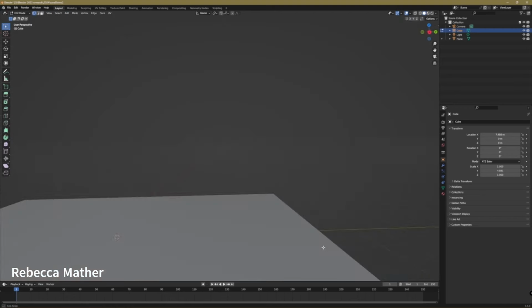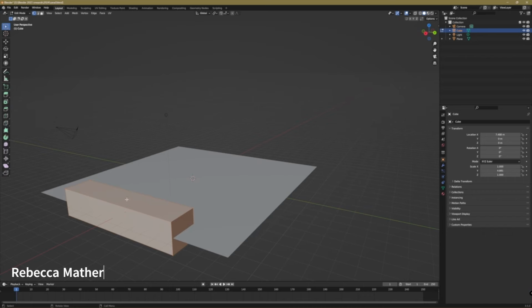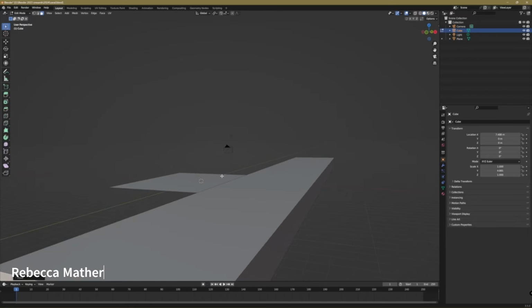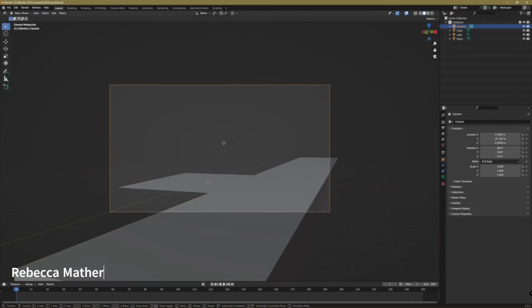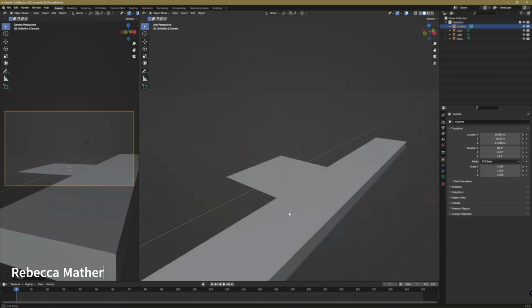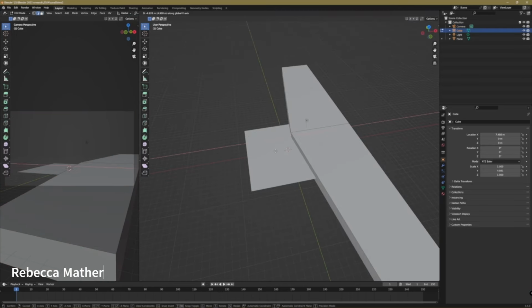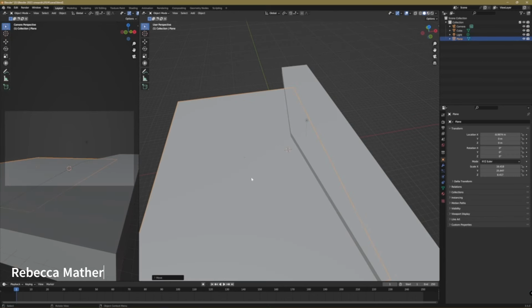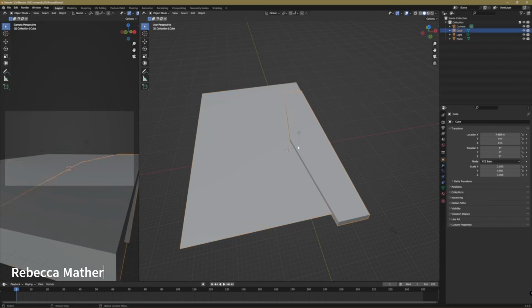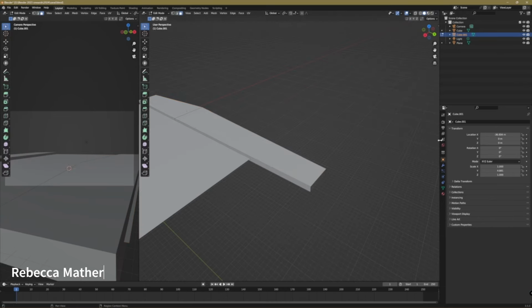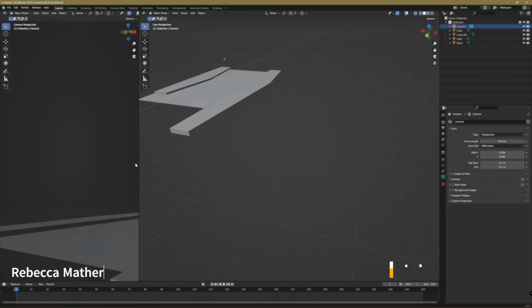Time to set the stage. Using this block, I'll craft the borders of our canal. Now, check this out. Not only are we shaping the canal borders, but I'm also fine-tuning our perspective. The camera's getting into position to capture the essence just right. Inspired by Manchester's canals, this setup is all about precision and charm. Stick around as we craft the scene and bring you along for the ride behind the lens.